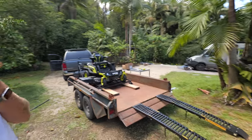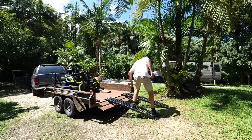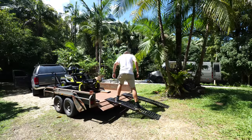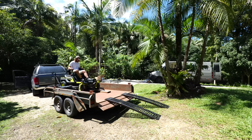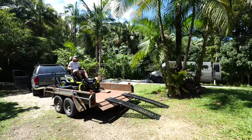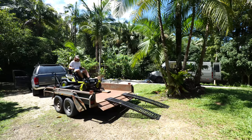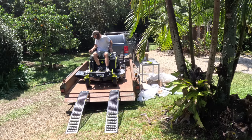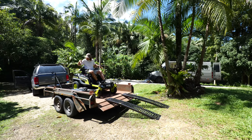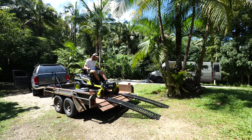So the mower is ready to go, and I have to admit, I'm kind of too scared to drive it off the trailer right now. Trying to really bury him in. Alright, brake is off. Ooh, yep, we got momentum. First obstacle done, even though it wasn't super smooth, but we've got the cutting disc over the thing. I'm getting used to this joystick already.